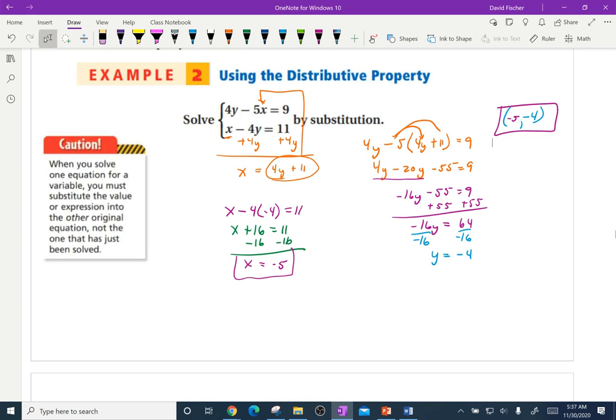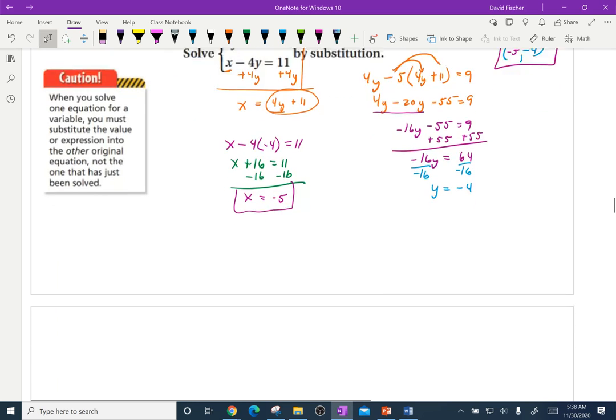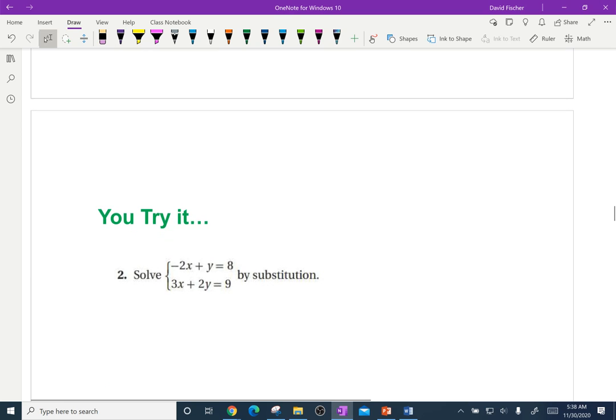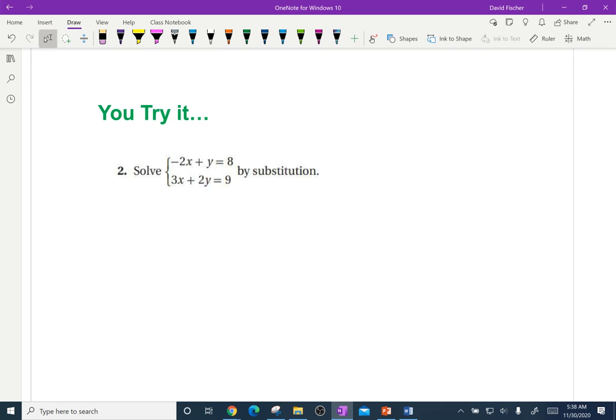Substitution is really used often when we can't read our graph, where the x and y coordinate cross, because it's a decimal or something along those lines, or the grid is too small for us to tell, like they're counting by threes like you saw on Tuesday's paper. So you have a try it now. Do that, pause your video, and come on back.